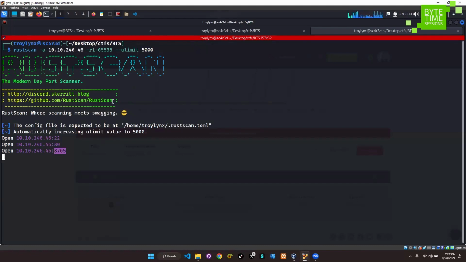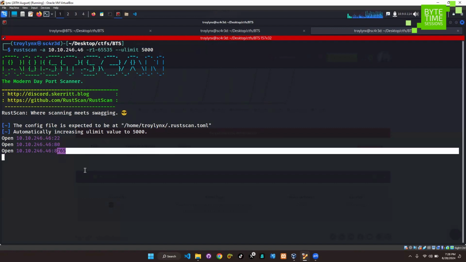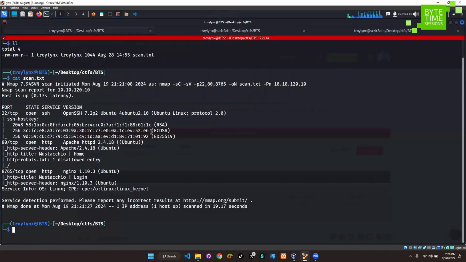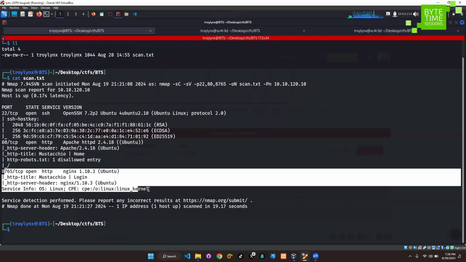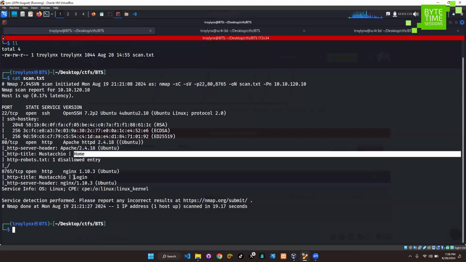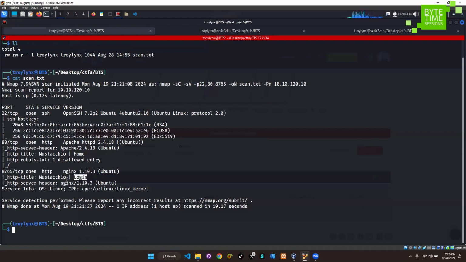So we're trying to scan a range of 65,535 ports. That is why we have this one here. But without the range, it might not work. So this is also another service running on our box. And from the Nmap scan, you can see what it's telling us. It says the title is the same name, but then it has a login attached to it. So this one says home, and this one says login. So basically, you can say that there is a login at this endpoint on this port.